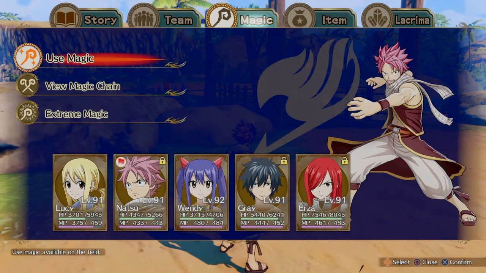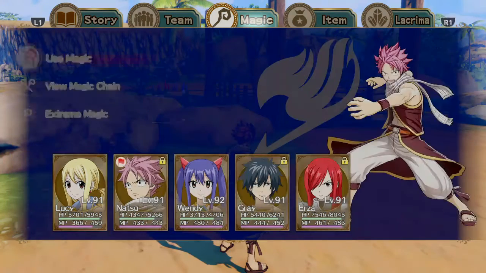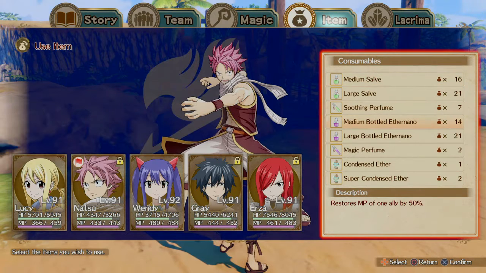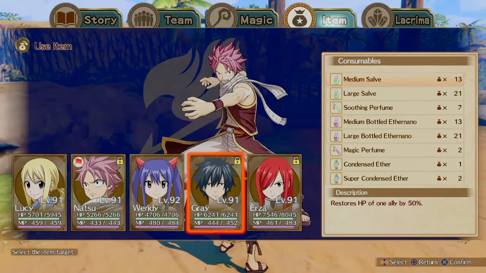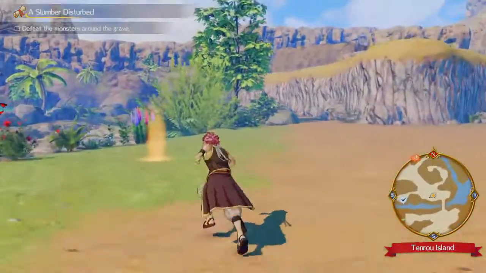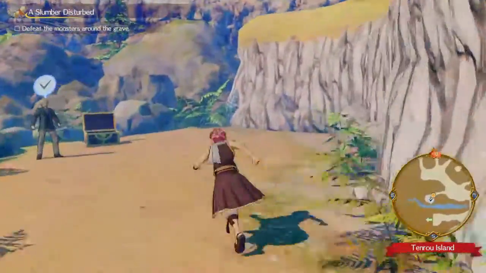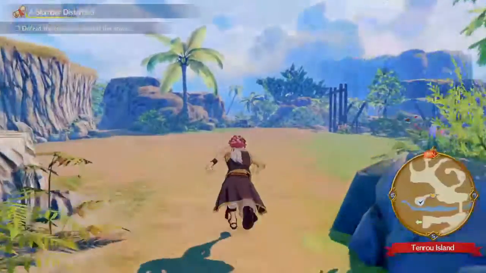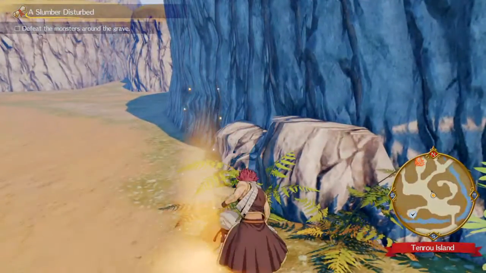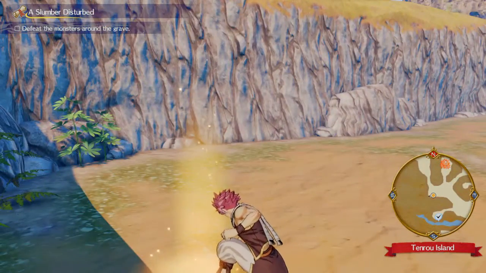But first, let's go ahead and use Wendy's magic to heal. Actually, no, she doesn't. And then let's go ahead and use some Ether Nano. And there we go. Now we should be fine. Alright, so... By the way... Oh wait, no, I think we came over here already. I realized there were some chests I didn't open, so we'll also be able to do that while we're here.